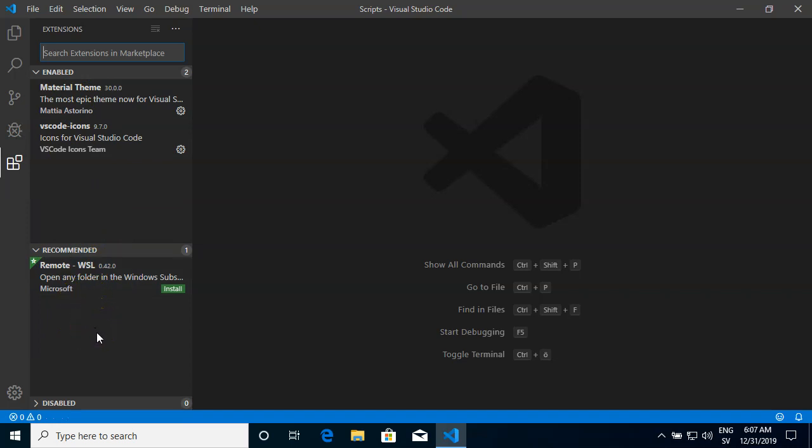Visual Studio Code will help us to recommend extensions. So if we open up an XML file, Visual Studio Code will add that to recommendation, so we can get better support for XML files.